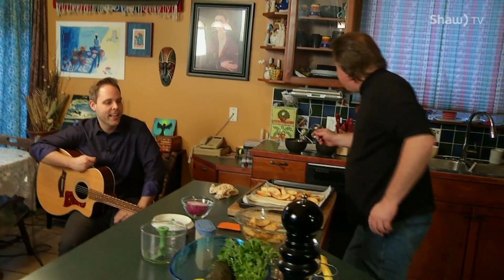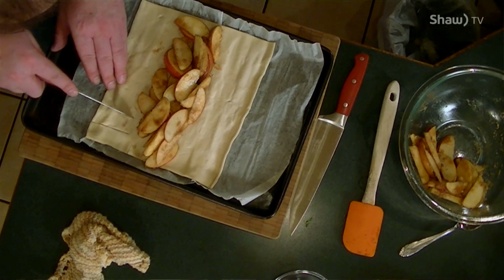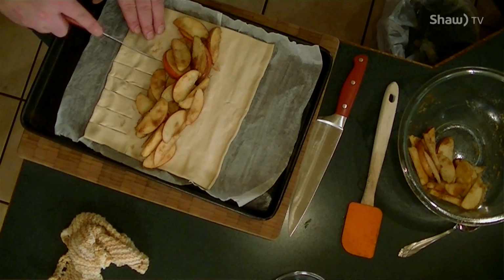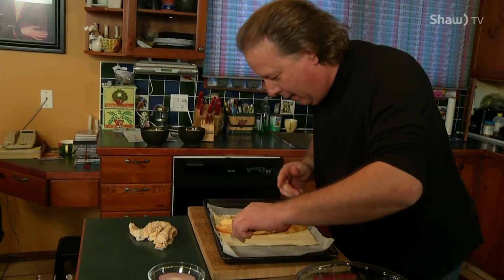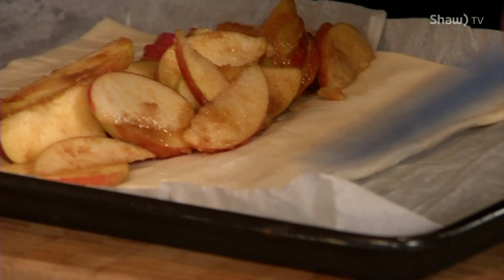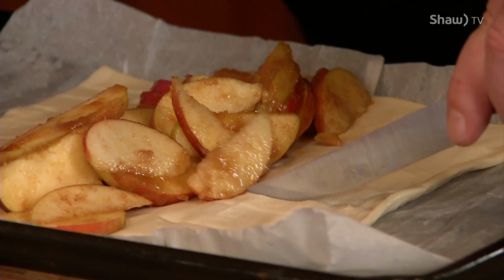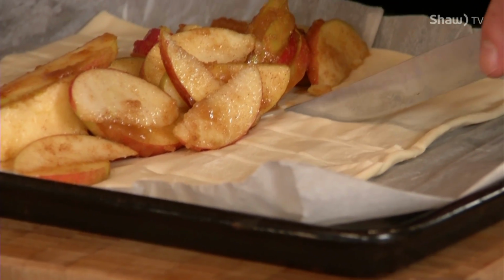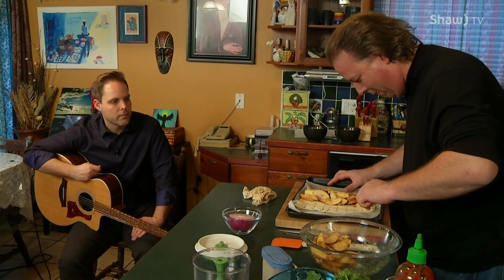Okay, so now what you want to do is grab a little knife. And you take the little knife and you cut little slits all the way down, just like this. You do the same on the other side. Now try to remember how many slits you have. Try to make it even. That might be a little bit tough. Let's see what we got here. And then we have that one, and like I say, you got to have the same amount of slits to make this work properly. So hopefully I've got the same amount.